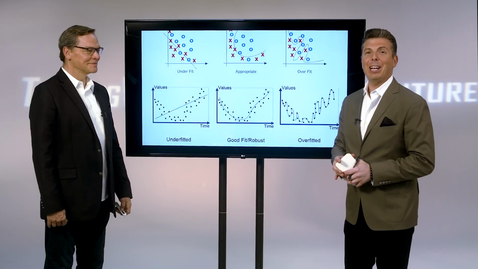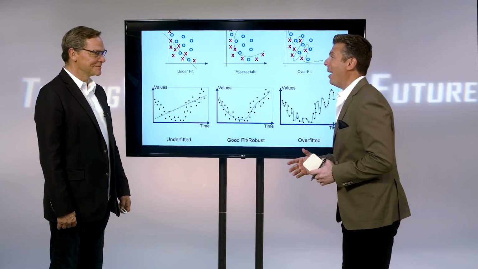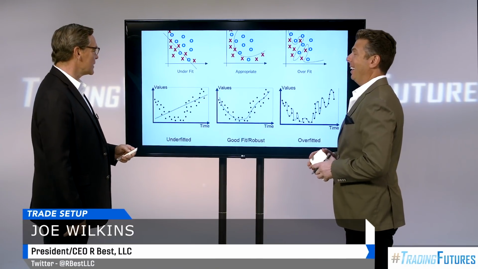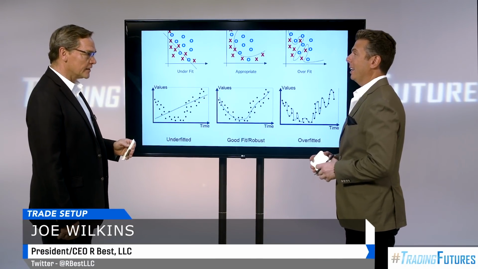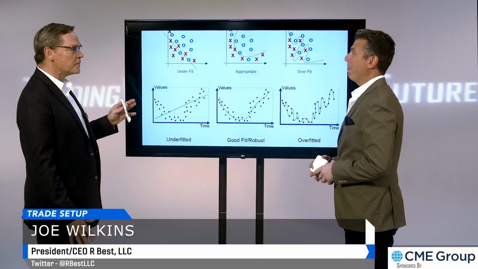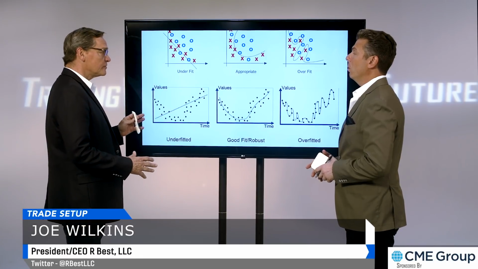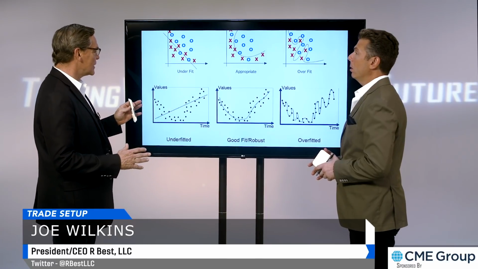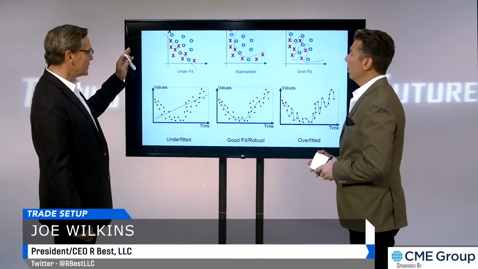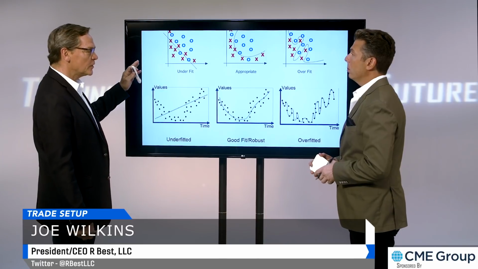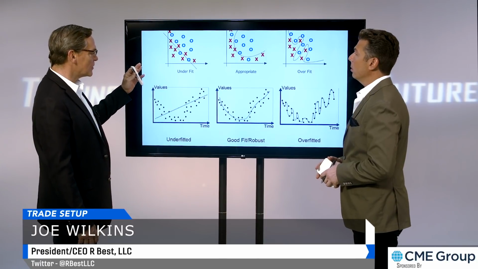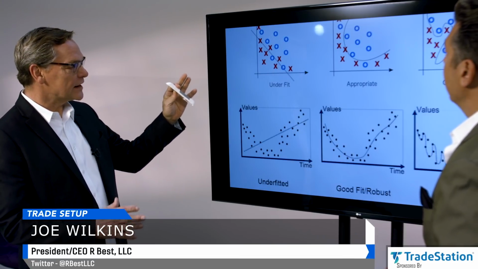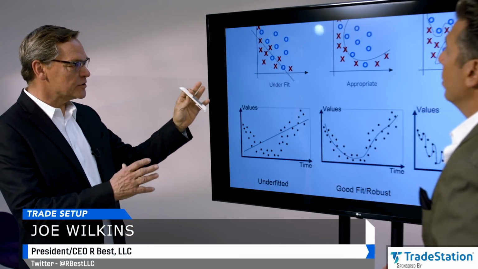All right, everybody, we're kicking off today's show with Joe Wilkins, right at the charts. Joe, what are we looking at? Anthony, the ultimate goal of building a trading model is to fit the data correctly. What we want to find is a nice balance between underfit data and overfit data. And what that means is if we're following a number of, let's say, winning and losing trades, we don't want to carve out a sample that is a mixed set. We're trying to find a nice balance between winning trades and losing trades.